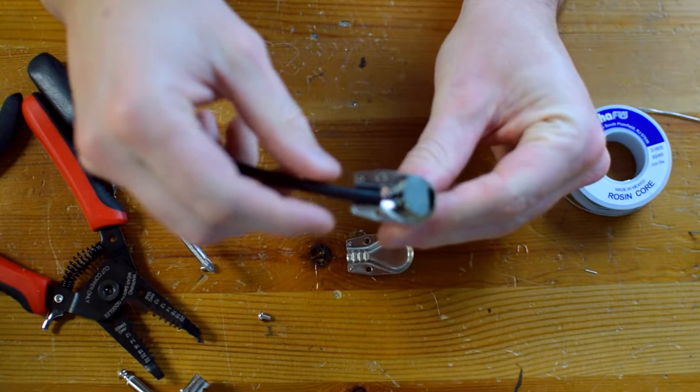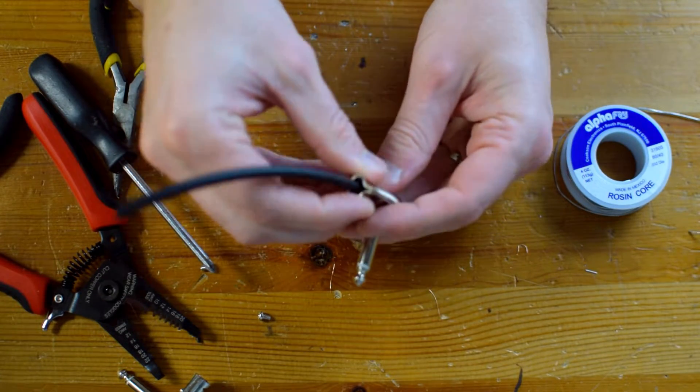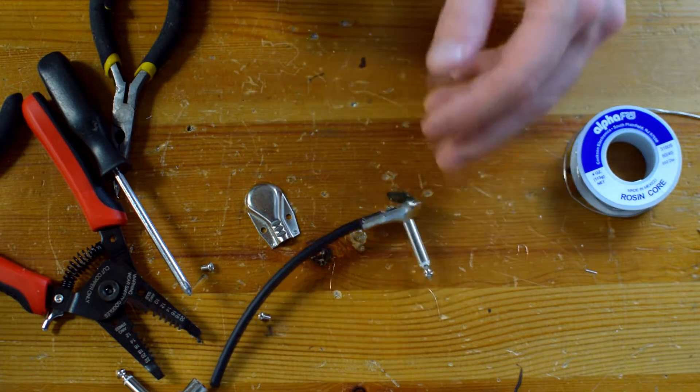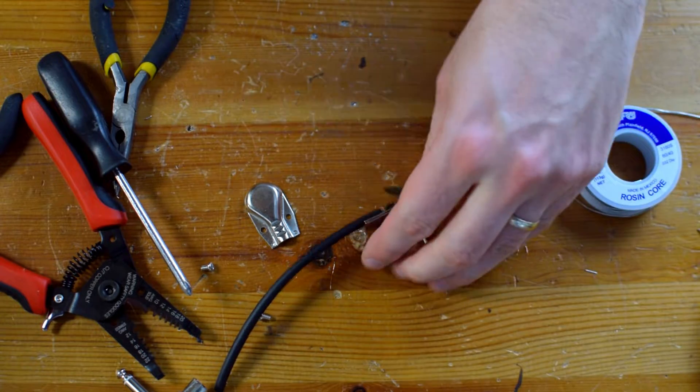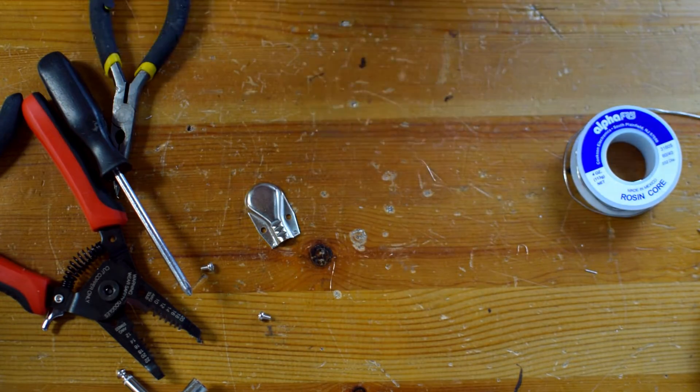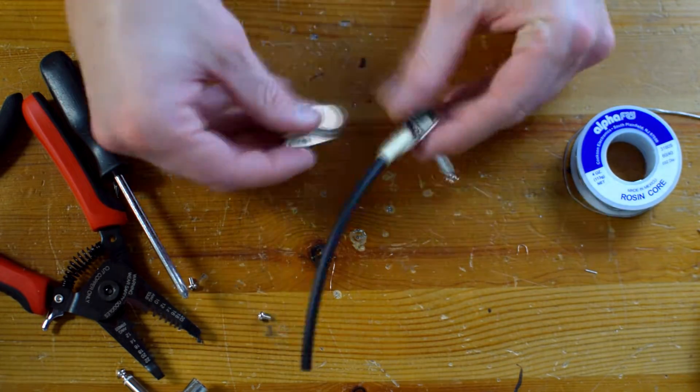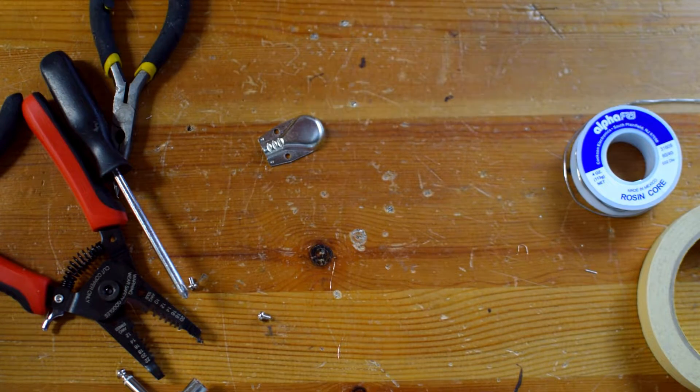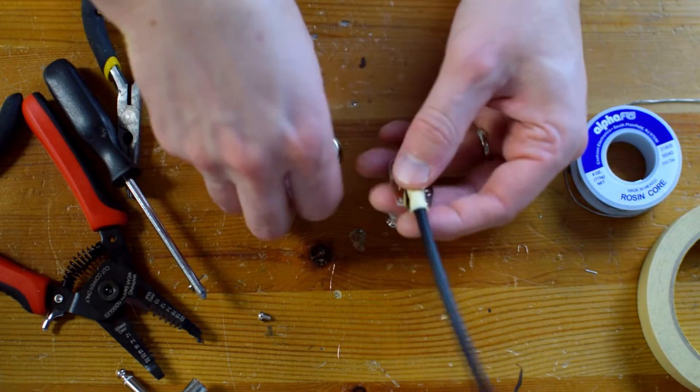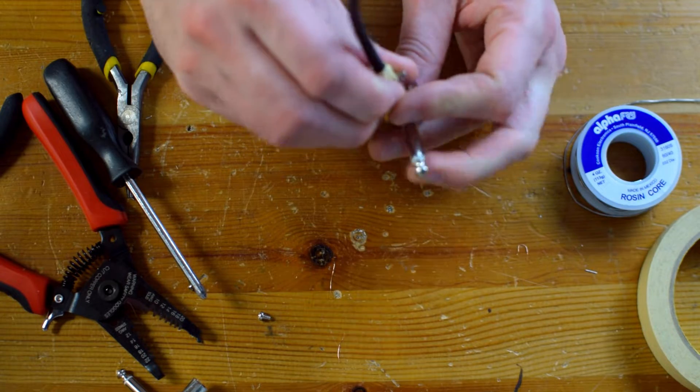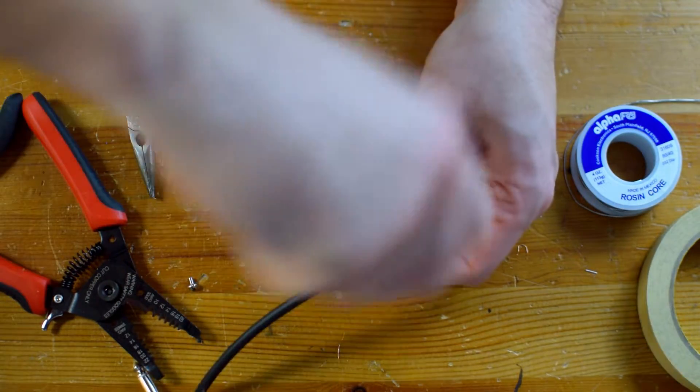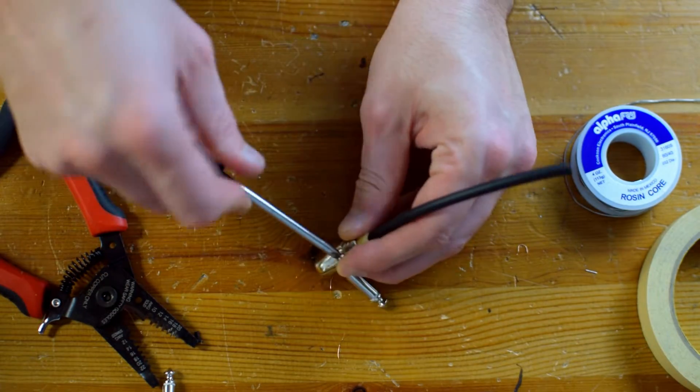Alright, so now that I've got it all wired up, you can see if I do a little test fit putting the casing back on, there's a little bit of wiggle room in here, and I kind of want to fill up that space a little bit. I'm not real pleased with that. So you could use heat shrink tubing. I don't have any of that with me right now, so I'm going to MacGyver it a little bit and use some masking tape. Okay, so that should be pretty good. Now we're going to put our closure back on, and that should fit nice and snug. That pressure fit on the tape should keep things really nice. Okay, one down.